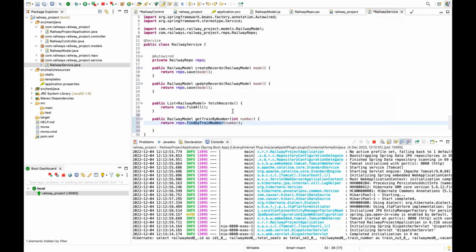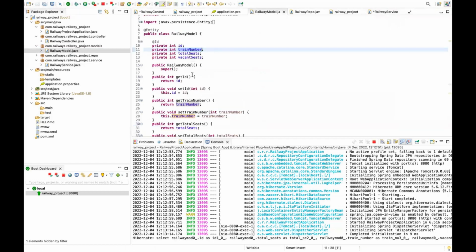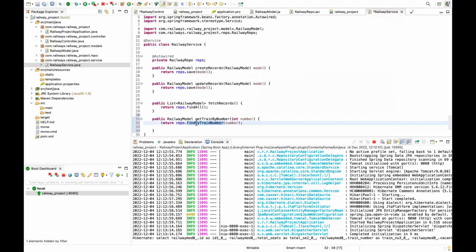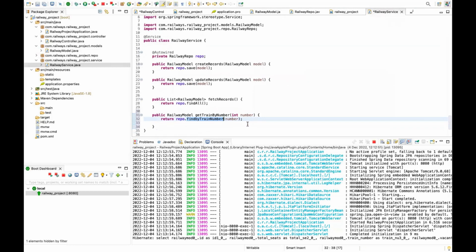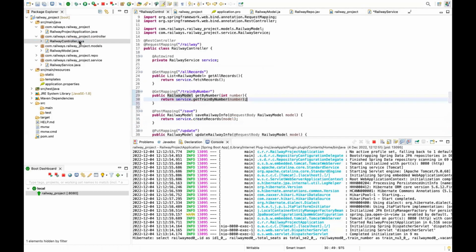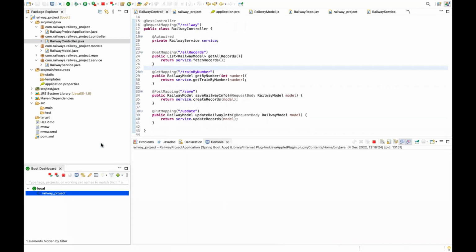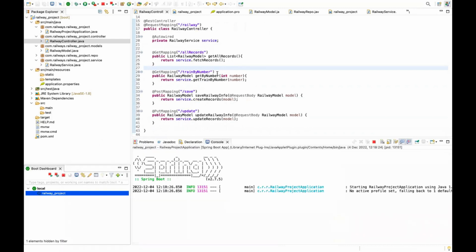So we can fetch the record by any of the attributes here that we have in the model, right? Only thing is we have to use that attribute as is there in our query basically. So this is our query, find by train number, and here we are going to provide the number. Okay, so let me just check whether this works fine, and let me see if we have the complete thing ready in here. Let me just restart it and see if this particular API works fine.